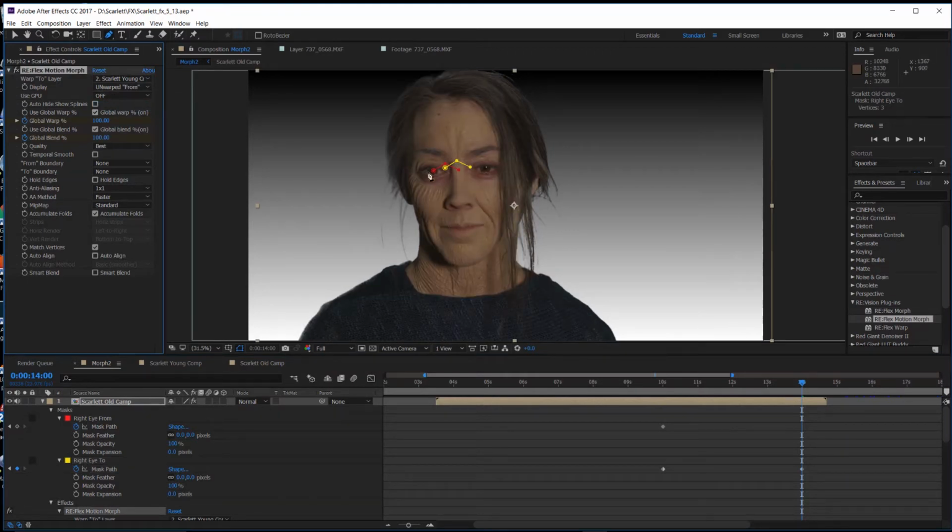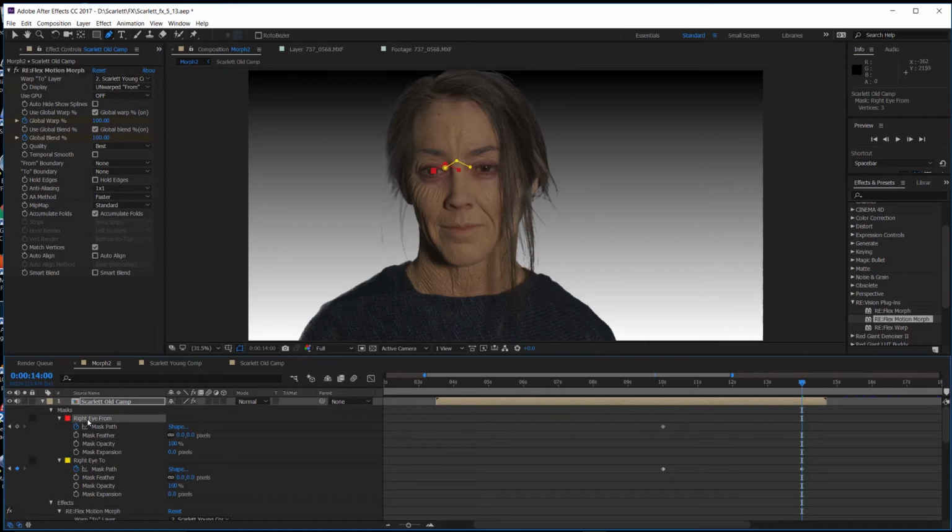Now this one has moved quite a bit, so we will pick it up and move it. It's supposed to be right in the center. Okay. So let's see how we did here.